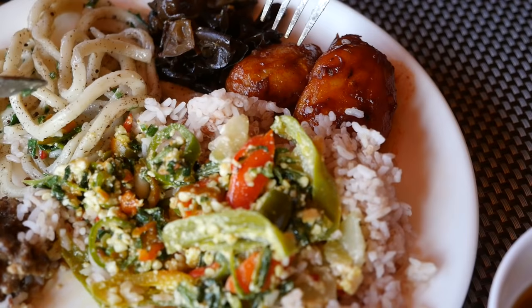Okay, let me try this potato. It looks like a barbecue sauce potato. Oh, wow. That is really good. It's kind of crispy on the outside. And then, that does taste kind of like a tangy barbecue sauce. It's like an entire potato French fry coated in barbecue sauce. And I love the potatoes because they have that silky texture to them instead of being dry and starchy.